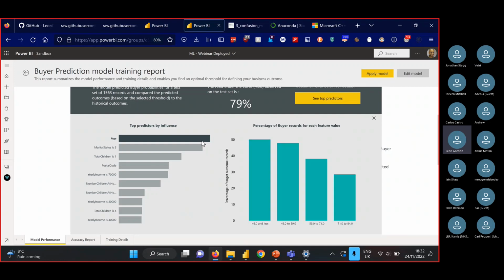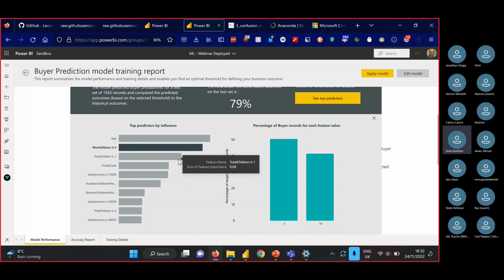So, for example, for this fictional organization, we can see that our buyers are generally 46 years old and less, or 46 to 59. So, in theory, 59 years and younger. Okay, their marital status is single. Okay, the total children they have at home is 1. And so on and so forth. Okay, so you can see there that Power BI was actually correct in the features that it presented to us to use.